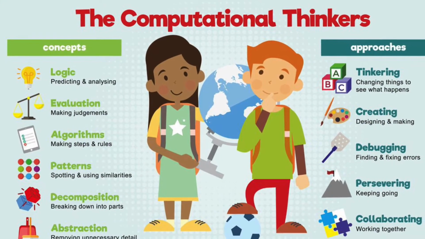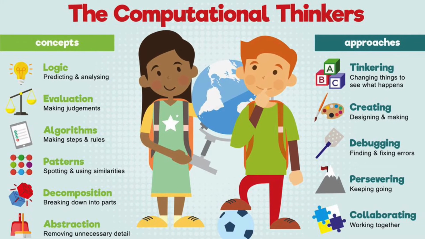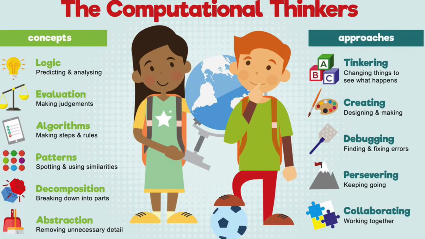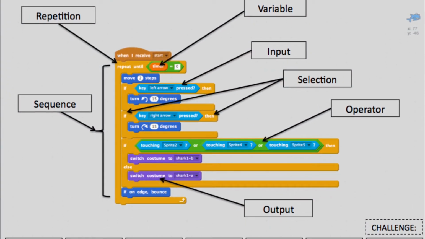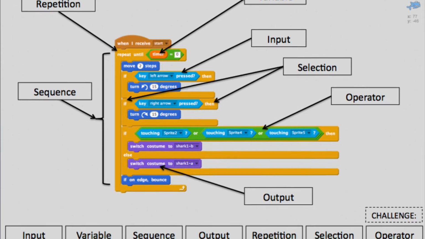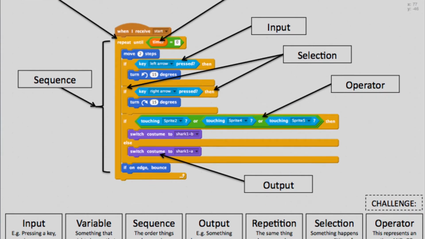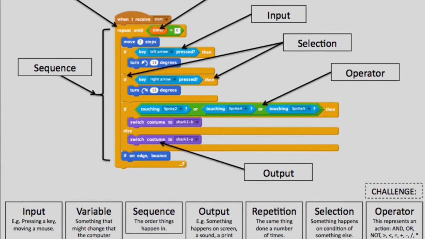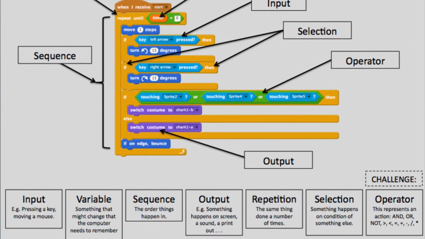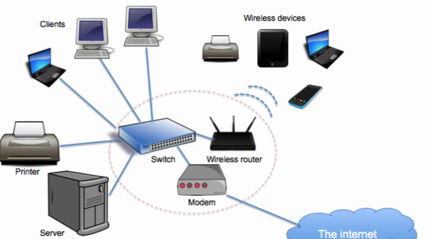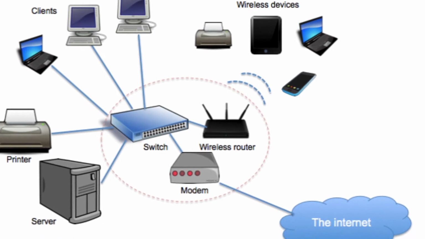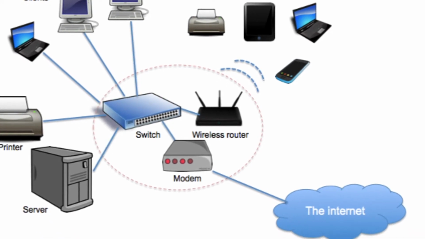Children begin to develop skills such as evaluating their program and how else they can achieve their goal in a more efficient way. In Key Stage 2, children write more complex programs and they learn about selection, sequence, repetition and variables in their programs. Key Stage 2 children also learn about computer networks, how they work and how searches are performed.